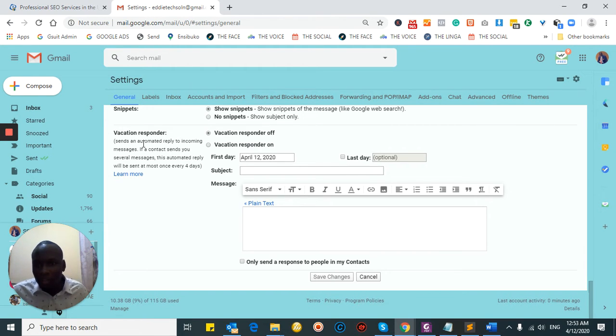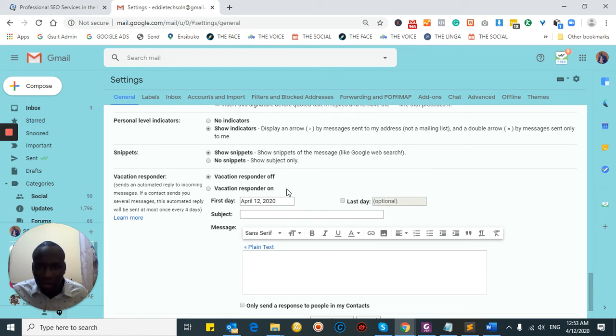Then to explain a little bit here, it sends an automated reply to incoming messages. If a contact sends you several messages, this automated reply will be sent at most every 4 days. Okay, so what you have to do here, now it is in off mode, because I don't need it apparently, because I can access my emails.